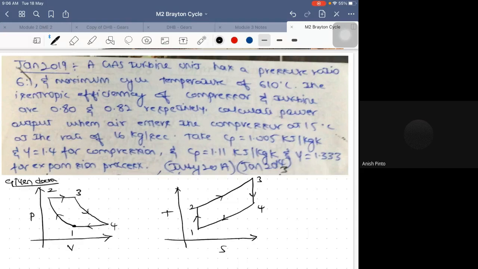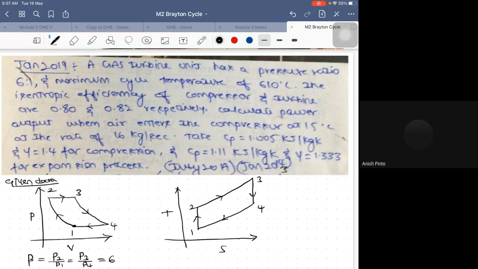Next, so as soon as we have heard this word, gas turbine unit, we assumed this particular unit runs on the Brayton cycle, and we have drawn a Brayton cycle. He says it has a pressure ratio of 6:1. Now, what is this pressure ratio? Pressure ratio is nothing but beta, which is given by P2 by P1, or it is given by P3 by P4. Either of the things. Since P2 is equal to P3 and P1 is equal to P4, either of the things you can take, P3 by P4 or P2 by P1. So that is given as 6. I would just write it here.